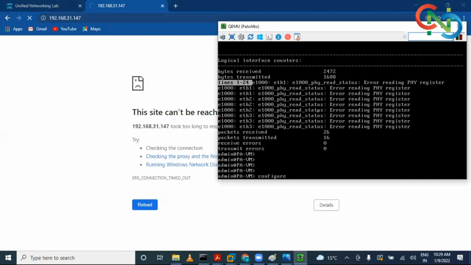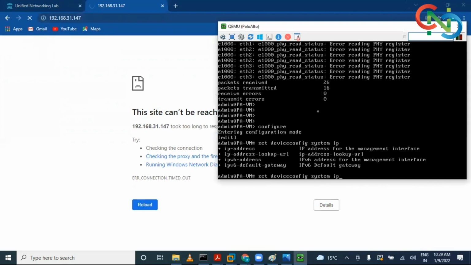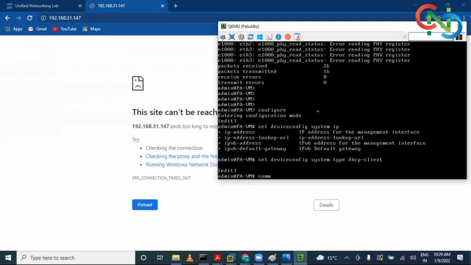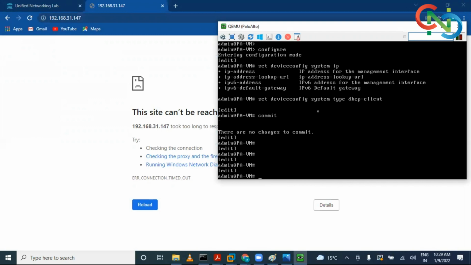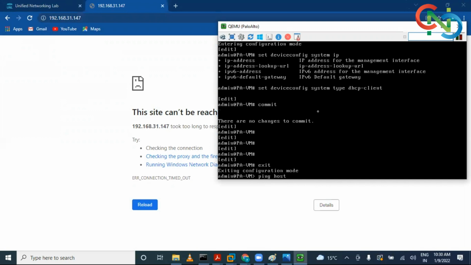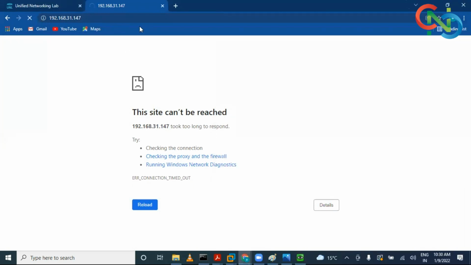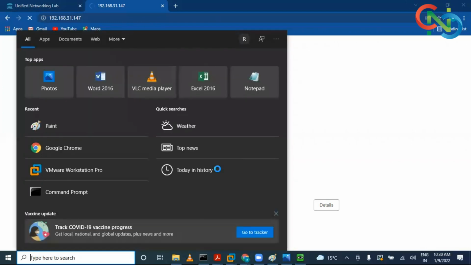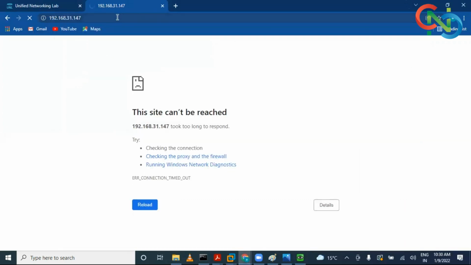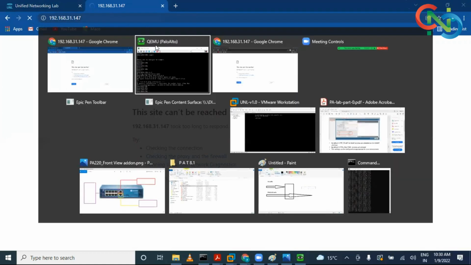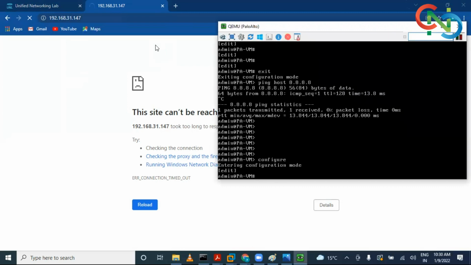The IP is correct, 31.147. Not sure why it's not working. Maybe due to that virtual lab environment.